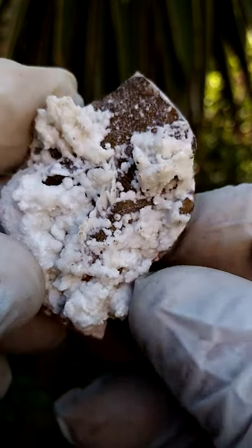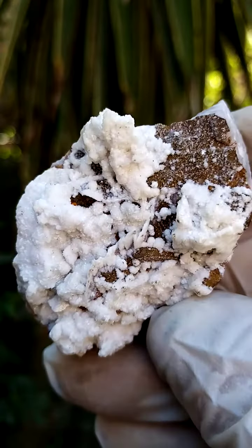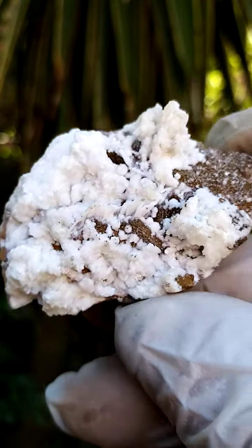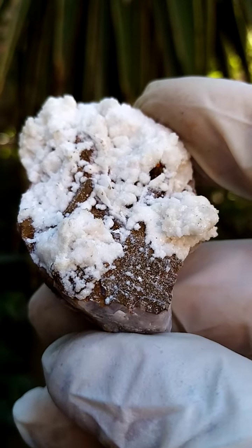You'll find in a lot of magazines pictures of these Tsumeb whoppers, and if you actually look at the dimensions they aren't as big as they often appear in the pictures. But a lovely little example of the fruit salad one can expect to find from the Tsumeb mine in Namibia.